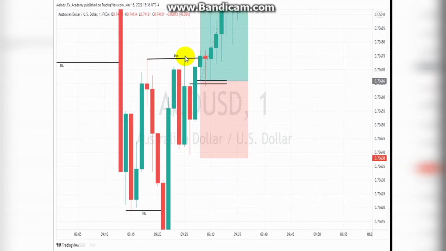Price broke structure right there, but it was not much, and broke it again right here. So I was looking for a fair value gap in this range. What is this between this candle's low and this candle's high? That is the fair value gap. This was exactly where I got into the market. I used a direct market order, I didn't use pending orders, and this was where I got my sniper entry.